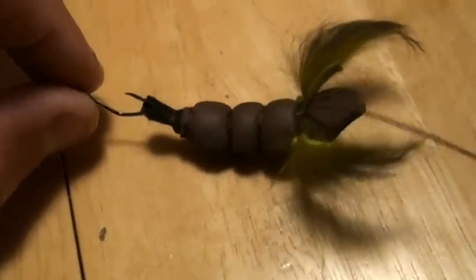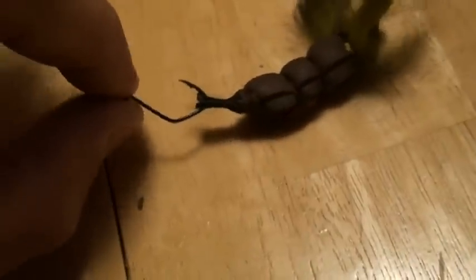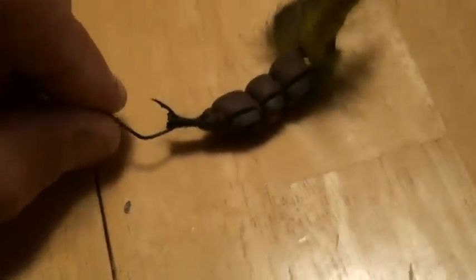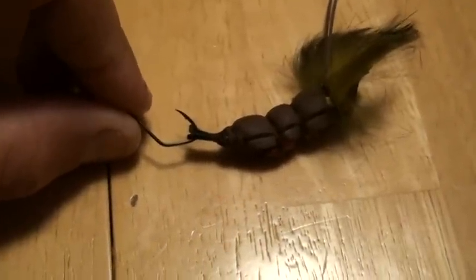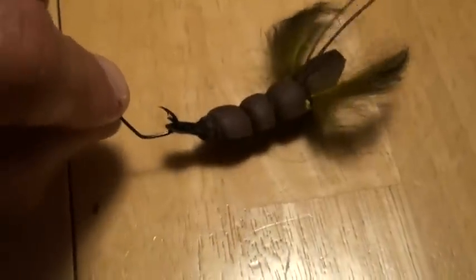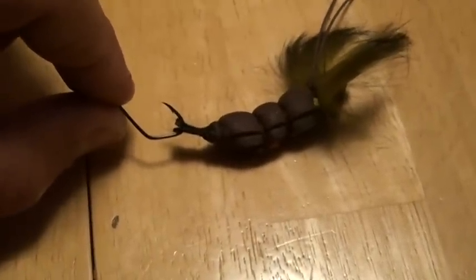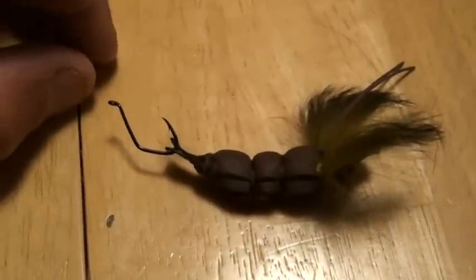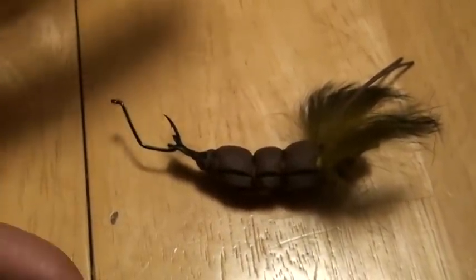The great thing about it is when they grab it, the first amount of pressure they feel — unlike a tube or regular jig where the jig head pushes against the inside of their jaw — it's this sticky little hook going right into their jaw. Especially with bigger fish, they tend to feel you and drop it very quickly. This will catch fish in water as cold as 33.4 degrees, because big fish know how to feel the angler and drop it right away — and this hook really helps a great deal.